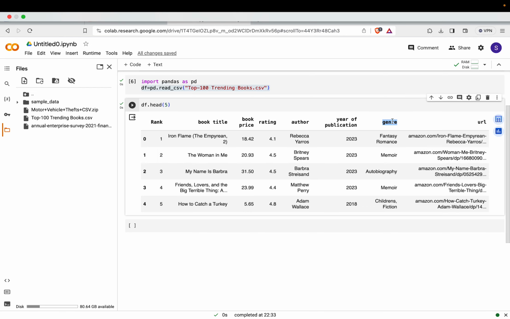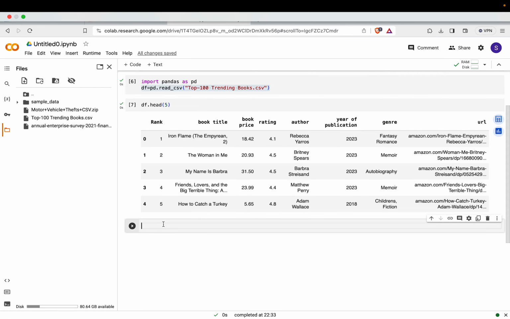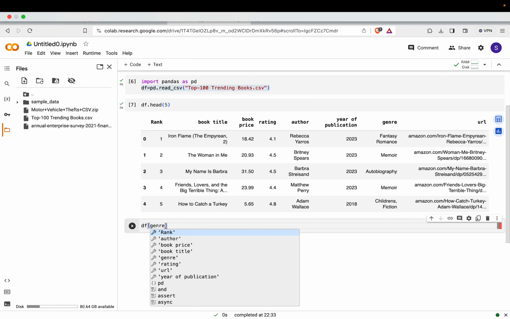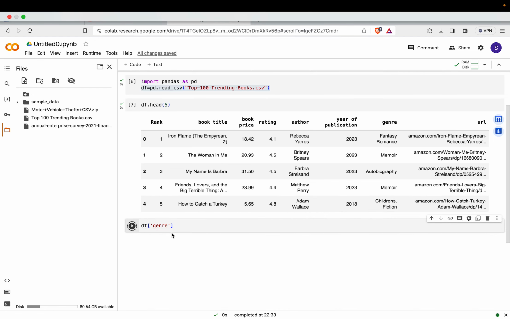That means I want to see how many of these values are present. For this particular data frame df, which column do I want? I want genre. Let me run it.